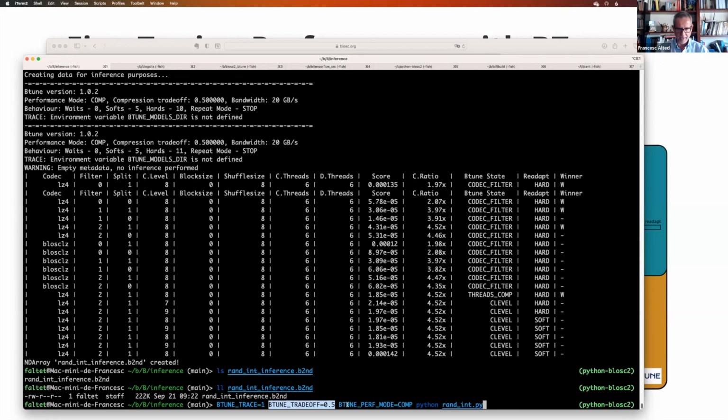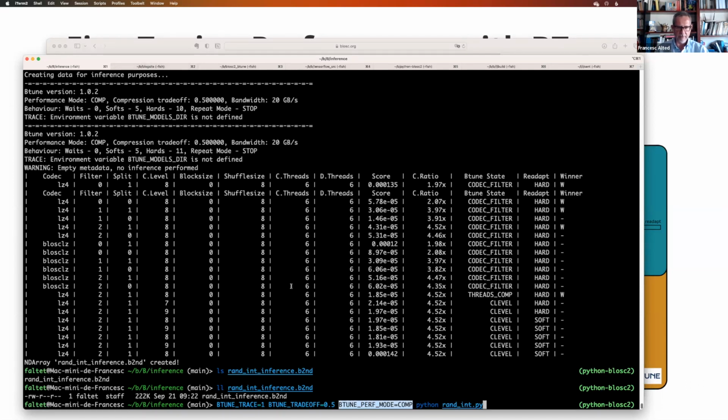This is one thing, and also, we designed Btune to be tunable from the environment variables because we think it is the best way to interact with it from the point of view of the user, right?